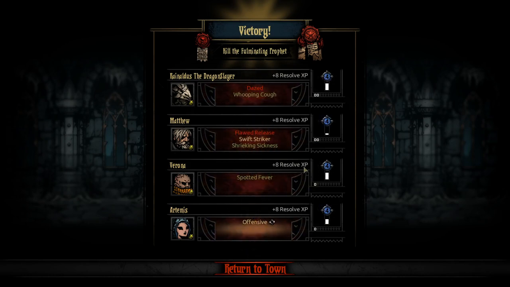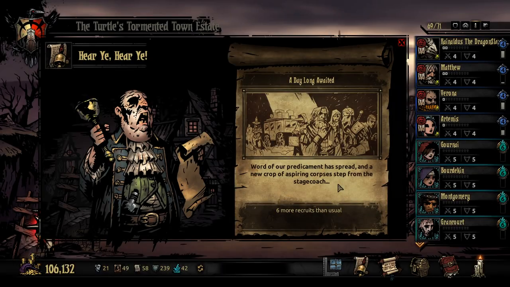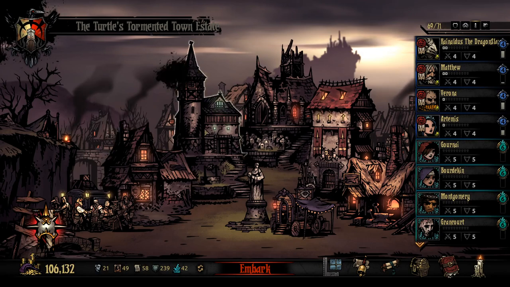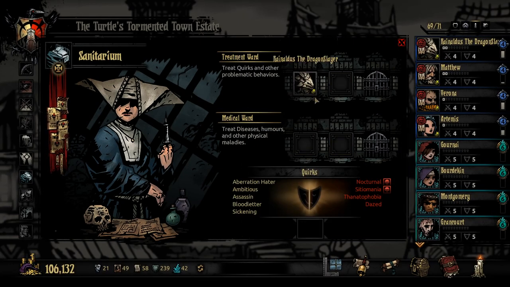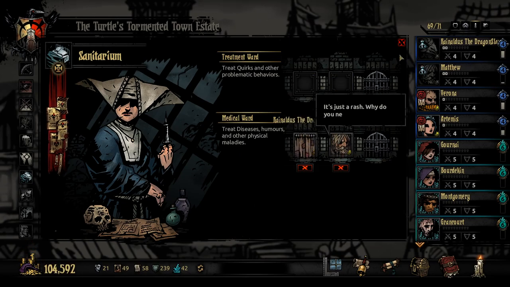What do we get on everyone? A lot of people got some diseases, so whooping cough, we need to get rid of that. Shrieking sickness, also bad. Spotted fever, also bad. Definitely want to get rid of the whooping cough and stuff first. Right, let's have a little look-see. 6 more recruits than usual. Okay. Let's go and do our stuff first. So, remove all the trinkets. And get you in here. Get rid of that whooping cough. Get you in here and get rid of that sickness.